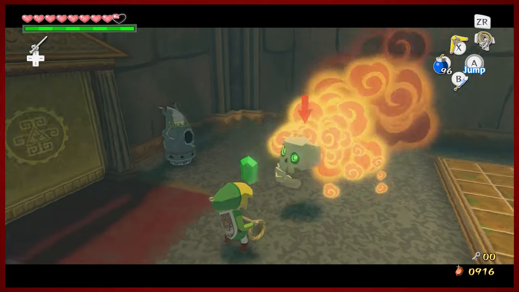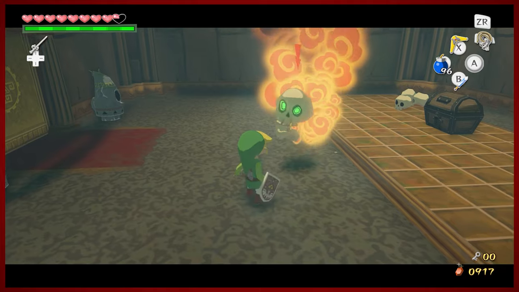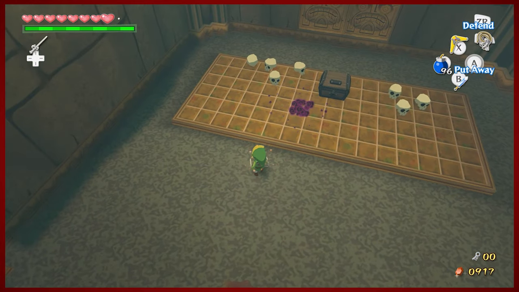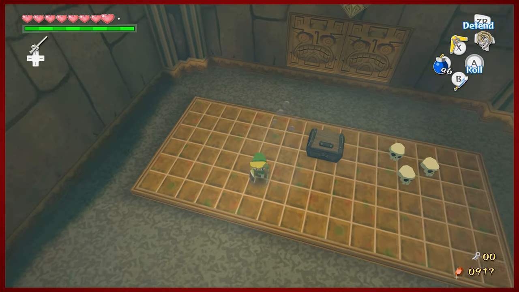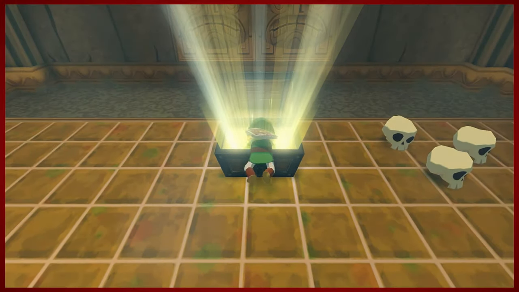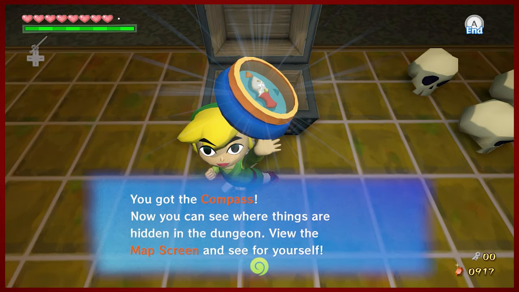Ooh. I don't remember what these are called. I want to say that these are the thing stuff first. What are these called? These are like anti-fairies, maybe? I really should know that. Is this what I think it is? Viewers? Wait. This is so exciting. Just kidding. It's the compass.